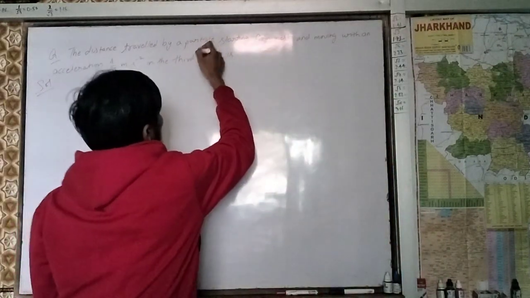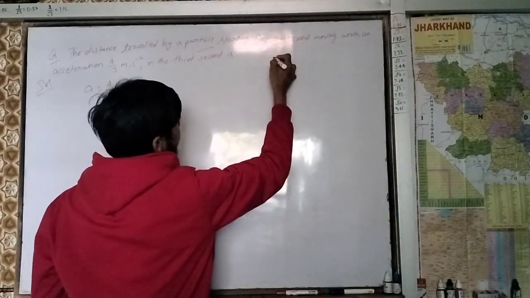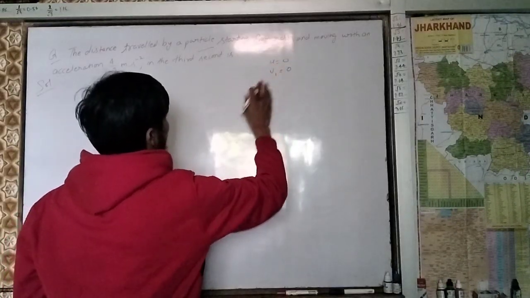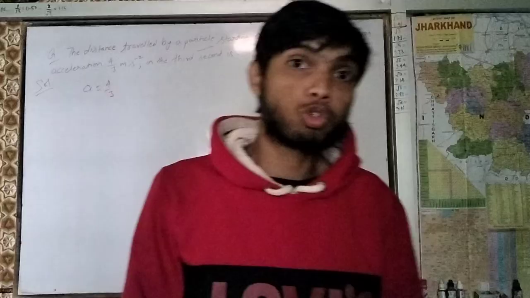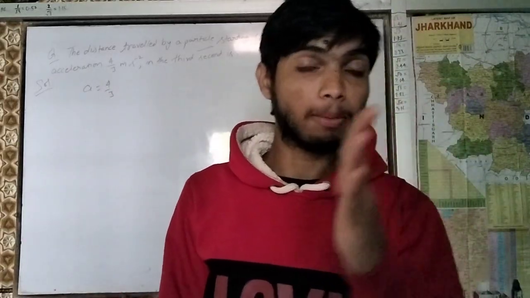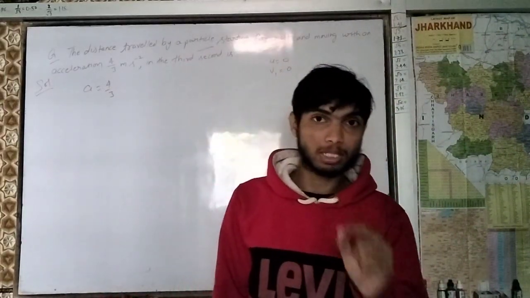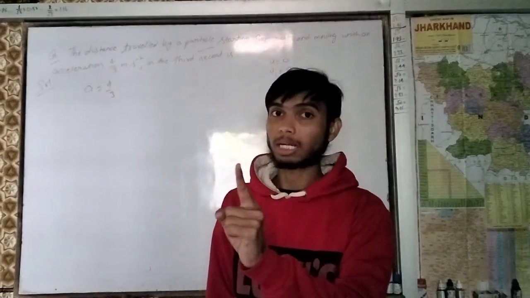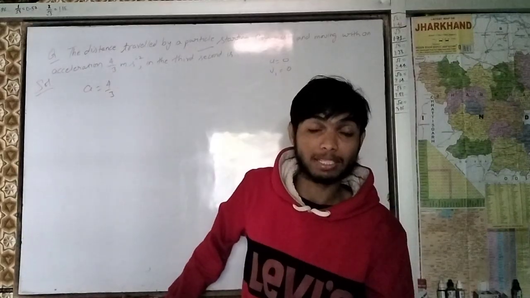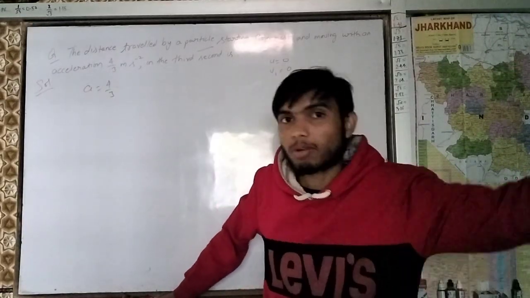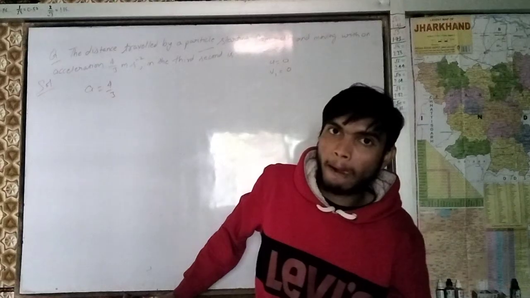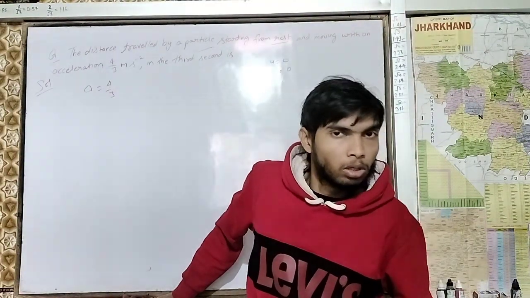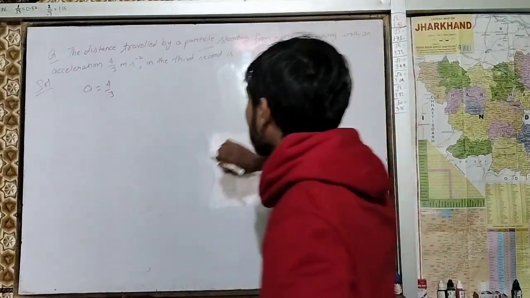Can you say this particle started from rest, which means initial velocity will be zero, because it started from rest. The question is not saying that the particle is at this point with this much velocity. The question is saying the particle just started moving from rest. So of course initial velocity is going to be zero.